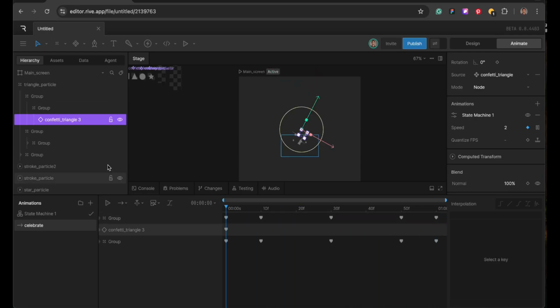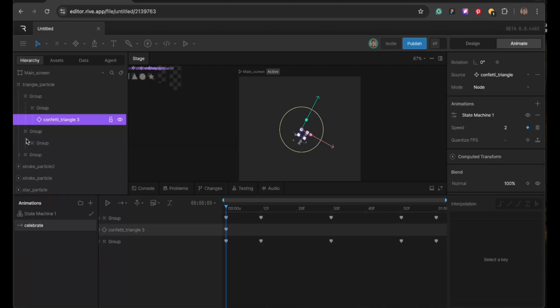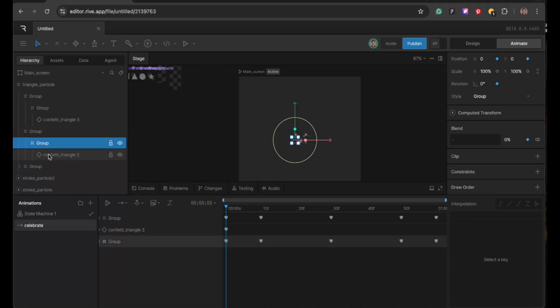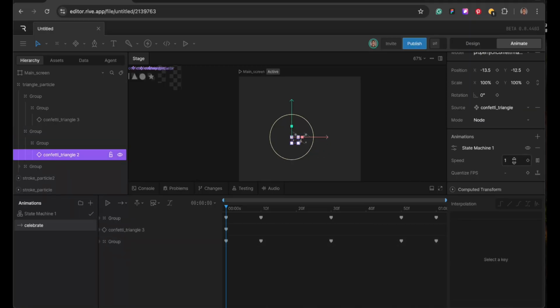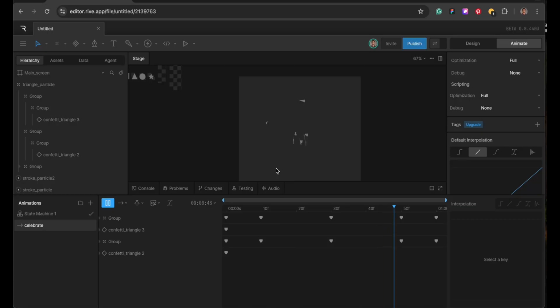I'm going to do the same for this. I'm going to increase this maybe to 3. Something like that. I think that's better. So you can actually customize the speed.